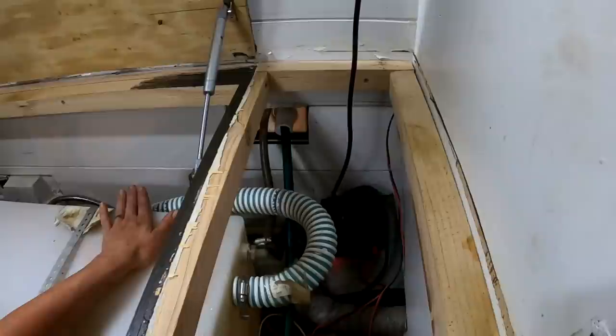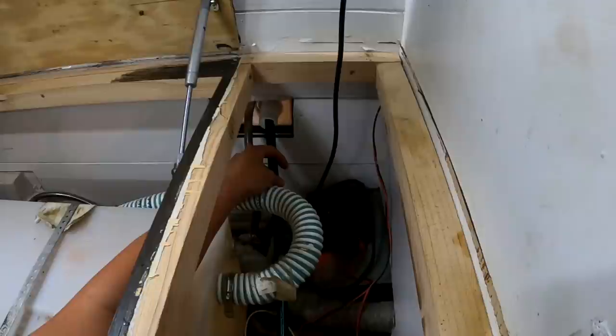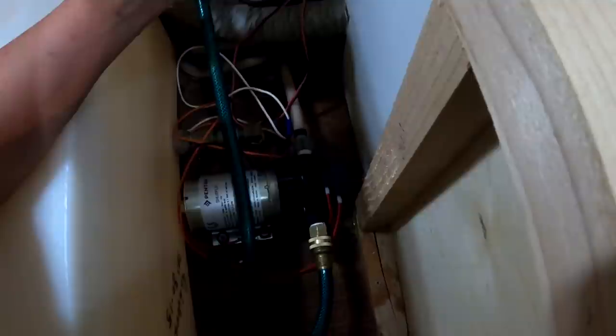But we have the garden hose coming in from the outside. I'll show you the outside here in a minute. But it just comes on down right here and straight connects to the pump. So we're all wired, we are all plumbed, we should be good to go. We're gonna go and give her a test drive.